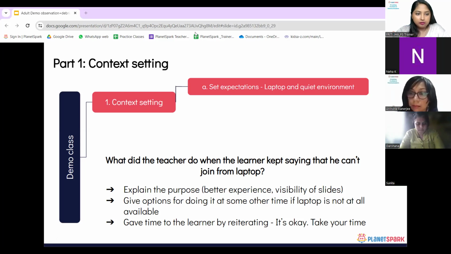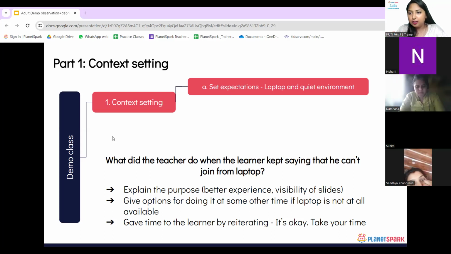Yes, absolutely, Neha, that's correct. Lastly, if he does not have a laptop, I will continue with a mobile. An adult learner for presentation skills who does not have a laptop, that will be a very feeble scenario. You can tell him, presentation skills you're trying to learn, how is that possible without a laptop, isn't it?